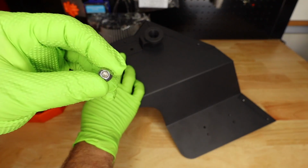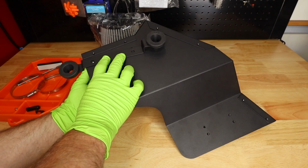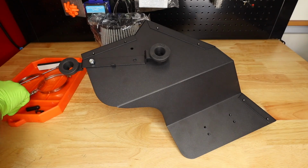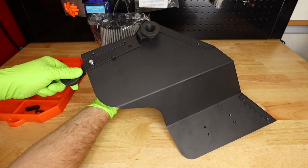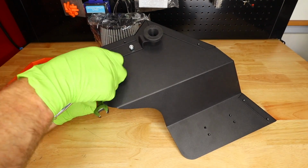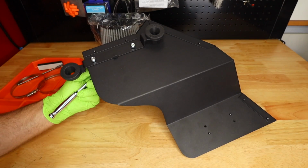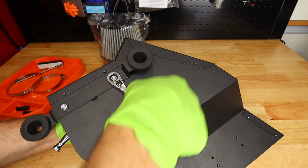Now what we'll do is we'll take our screws. These are 4mm Allens. Come up from the top through to the bottom. Go ahead and put our locking nut on. Do the same thing for the other side. These are semi-decorative, so we want these to be facing up when it's installed in the car. Tighten these down. The bolt part is a 4mm Allen, and the nut is a 10mm nut. Probably don't need to go to town all crazy on these guys.